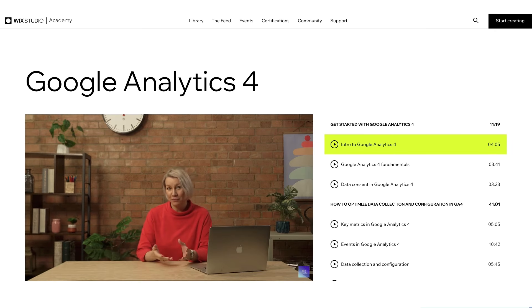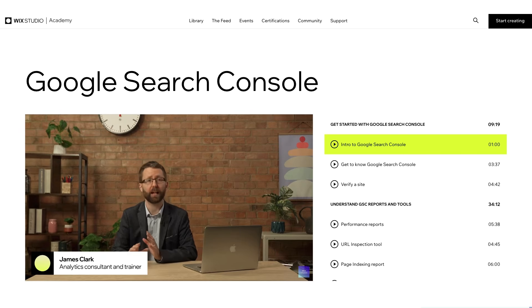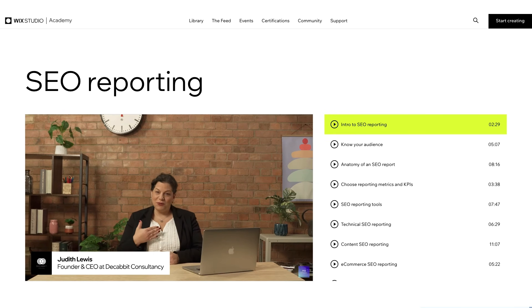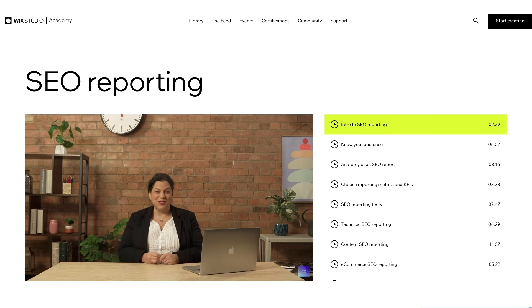And of course, it's crucial to understand the right tools for each SEO task on your to-do list. Google Analytics, Google Search Console, and more will be covered by subject matter experts Jill Quick, James Clark, and Senior SEO Director at Studio Hawk, Itamar Blauer. In-depth SEO reporting will help you prove all the value that you bring and help you get the buy-in for recommendations. You can look forward to guidance on this from strategic consultant Judith Lewis.